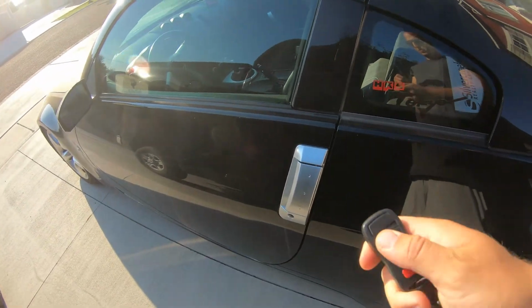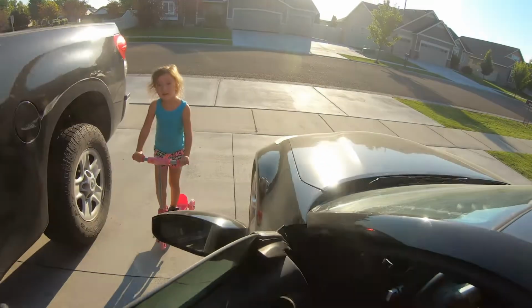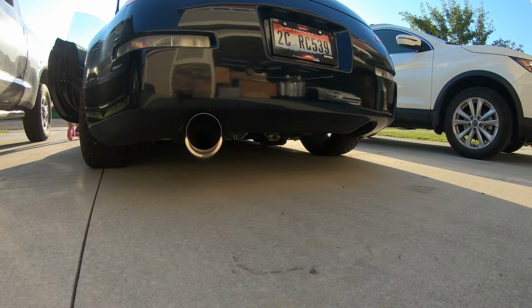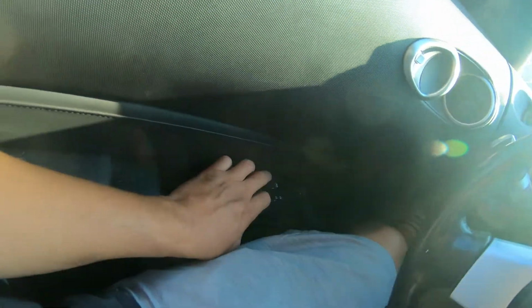Whoops, locked. Need to push this button. Oh, it's hot in here. Let's do the magical key. All right, we're in the 350. It is freaking filthy. I still haven't cleaned it. We got the AC in here, dude. Let's go auto AC. Let's crank it low. But you know what? We still roll with the windows down. Dude, people be sleeping on the 350. Got the automatic window going on. Holy smokes, things on automatic everything, dude. Let's go turn on some jams and let's get at it.